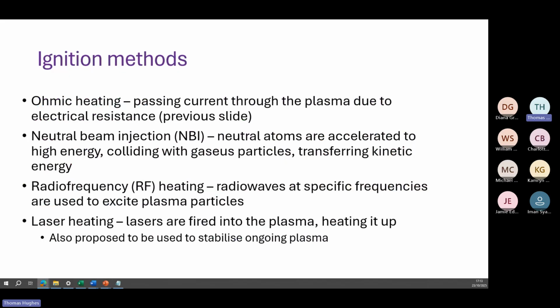And then laser heating, you can also use lasers. This is essentially how they got the one inertial confinement result where they had a positive plasma output rather than over the energy they put in. Although if you included all the surrounding paraphernalia, it wasn't positive, but generally you can use laser as well.